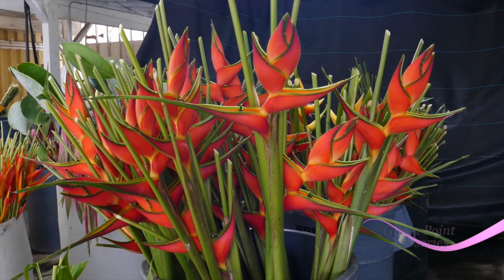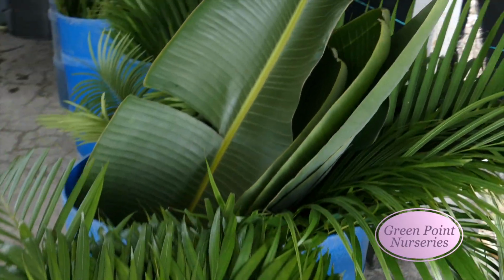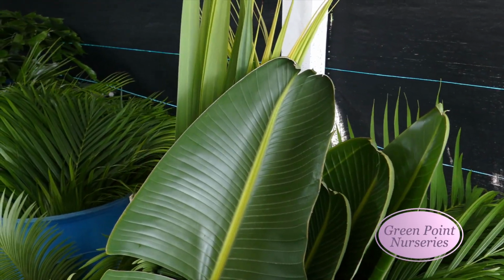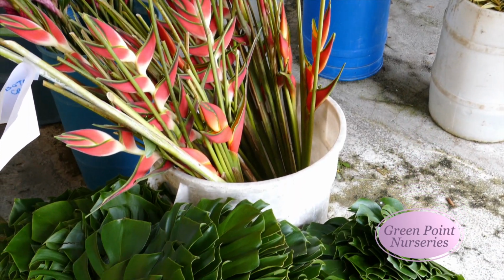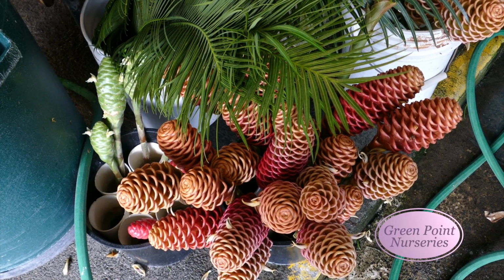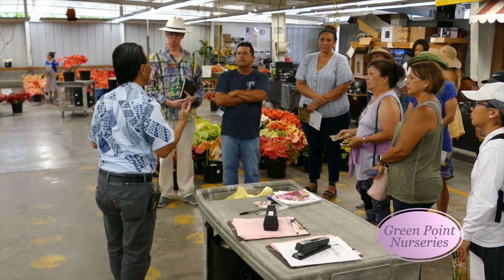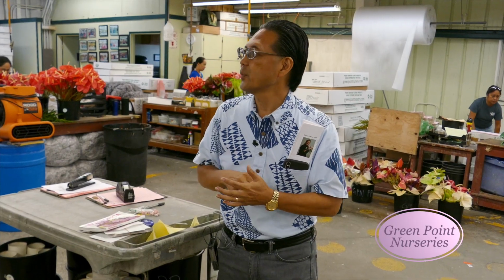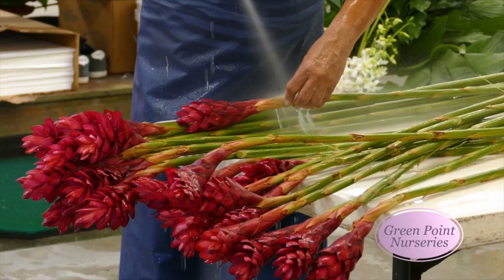So we started making friends with tropical flowers and cut foliage people and specialty people that grow different things that we cannot grow. So one thing that you need to realize is for tropical flowers mostly, it really depends on the elevation you're at. So some of our growers are in Volcano or in higher elevation in Kona. We're an exporter or a certified shipper. So all the product that we handle or that we ship, it has to be pest-free.